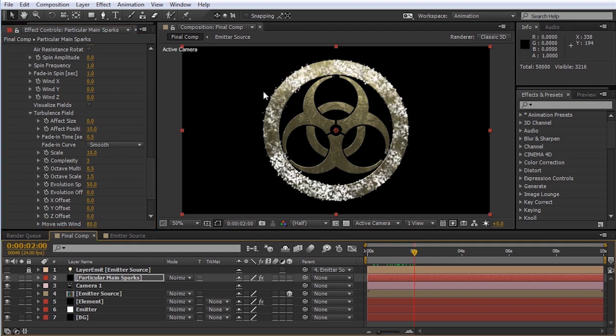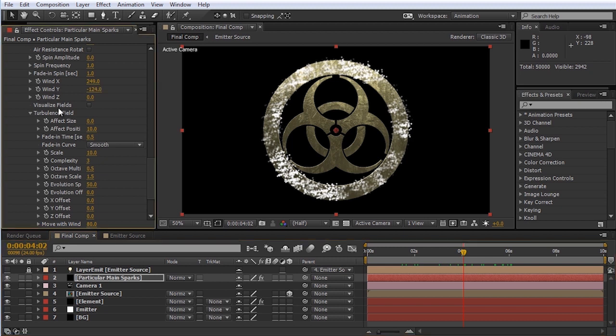We also want to introduce some wind in order to drive the flame effects. Now for this, we want the wind to push the particles to the right, up, and towards the camera. In order to do this, we need to push the particles in the positive X direction, so we can scrub the wind X until we're happy with it. I think somewhere about 250 should be good. We also need to push the particles up in the Y direction, and up in Y is negative in this case, so we'll go down to negative 125, and Z towards the camera is negative as well, so we'll push this down to about negative 200.